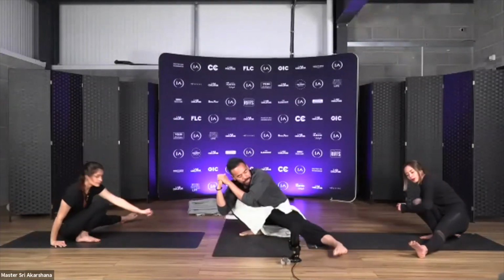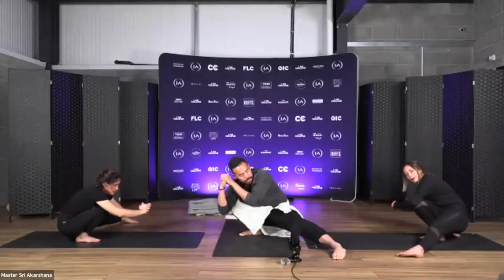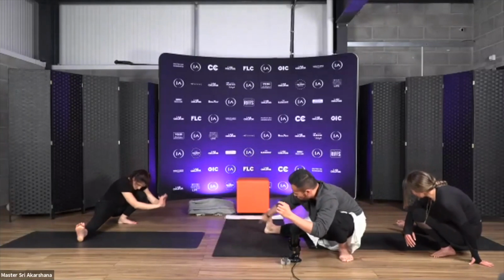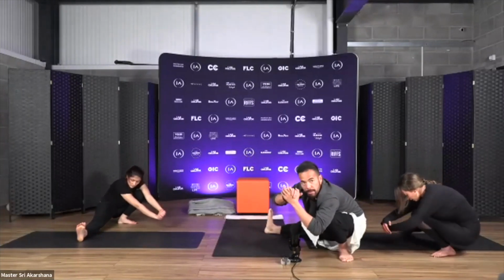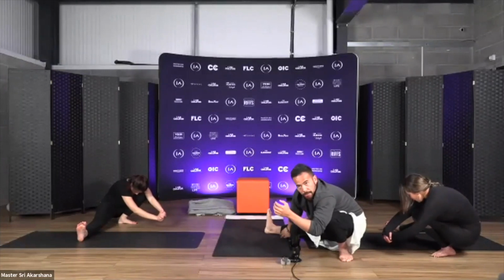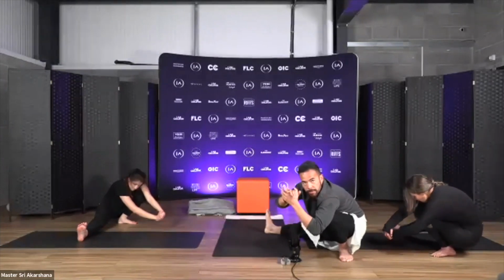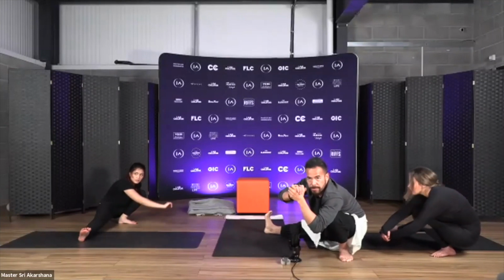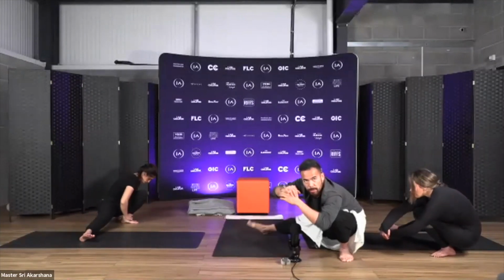Okay, feet into ground. Shift your weight over. So right heel, right calf in ground. Try to get the calf touching the ground. You'll feel the stretch. Keep the body upright. Switch.